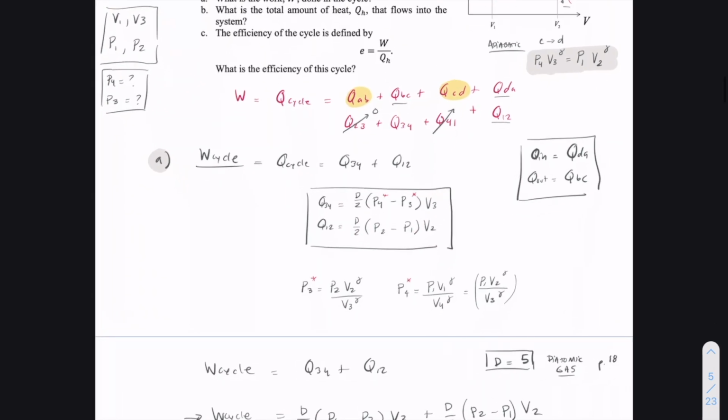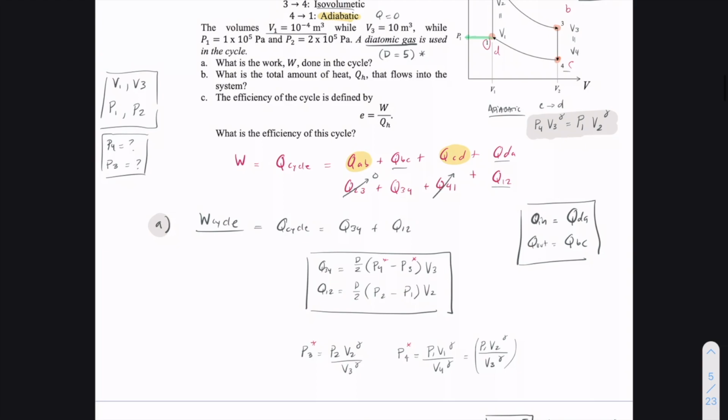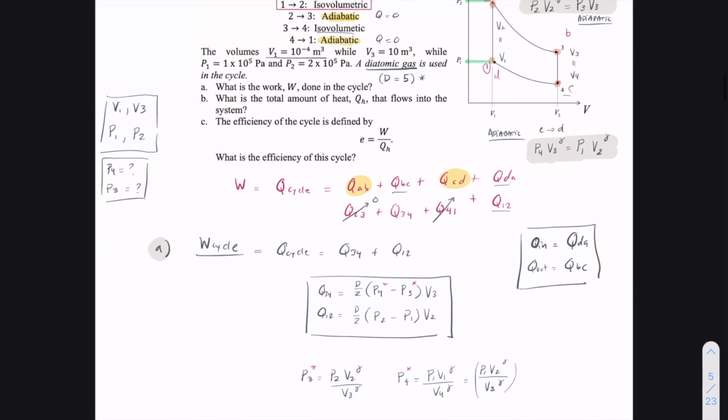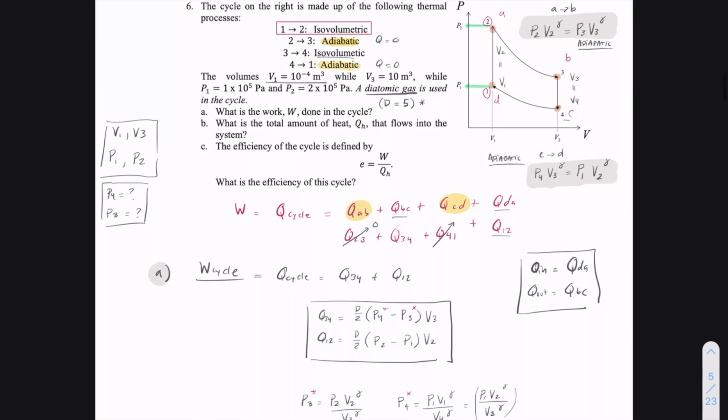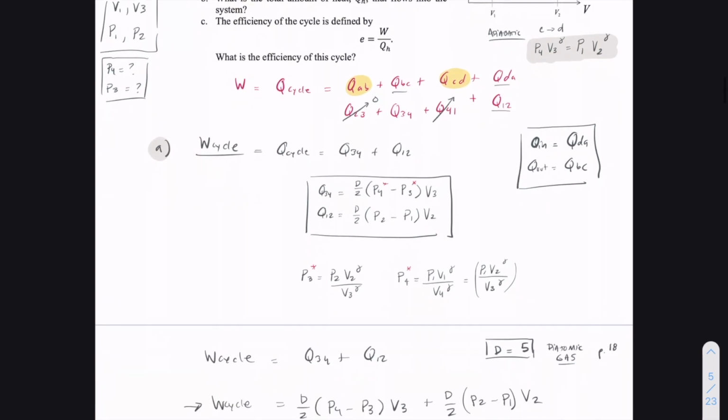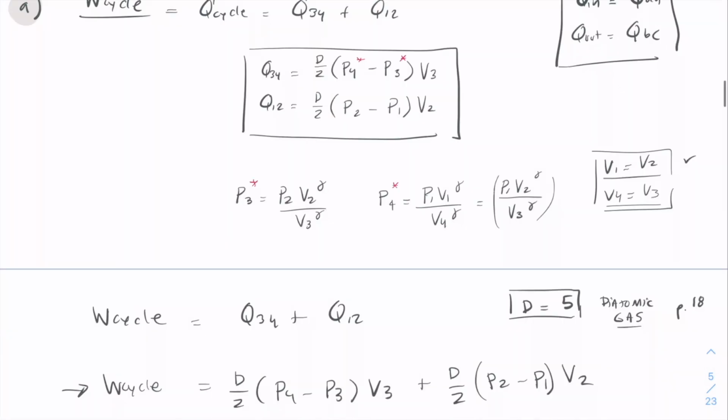And then we noted that we didn't have P4 and P3. So we're like, oh, what do we do with those? We don't really know. Okay, well, can we do anything where we model 3 to 2 and 1 to 4 using these adiabatic processes? So we did look at 1 to 4, and then we did look at 2 to 3 to figure out that information that we were looking for.